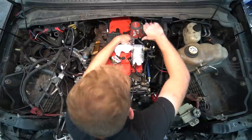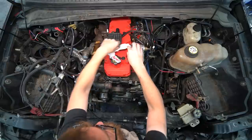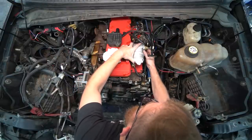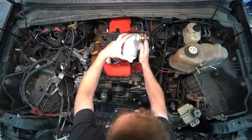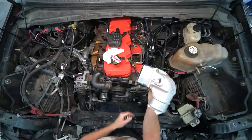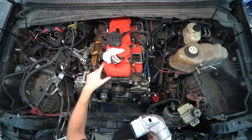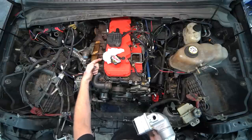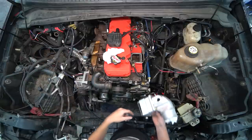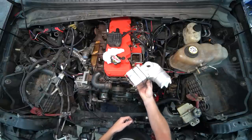One thing I'm going to do is pull the air horn off so I can weld up this side, because we need to be prepared for the possibility of this thing trying to run away on us. If we have a giant secondary hole, it's going to be pretty hard to close off the air. Running away is when a diesel's oil leaks through the turbo and basically oil fuels it, or if you have stuck-open injectors — it'll just rev and rev. The only way to stop it is to block the air going in. So I'm going to weld this up real quick.